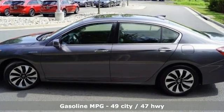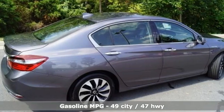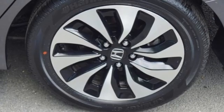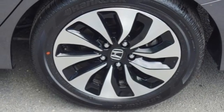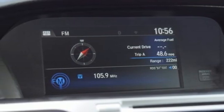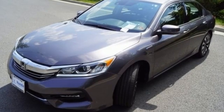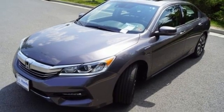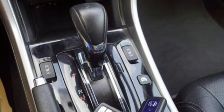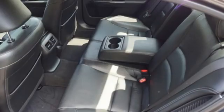It comes nicely equipped with features you'll love: streaming audio, doors and push button start proximity key, front heated leather bucket seats, auto dimming rear view mirror, wireless phone connectivity, dual zone climate control, in-line 4-cylinder engine, power sliding and tilting sunroof, gas pressurized shocks, and continuously variable automatic transmission.